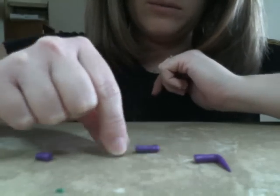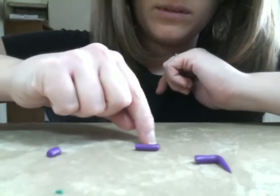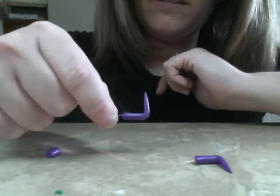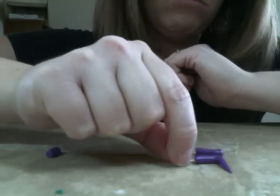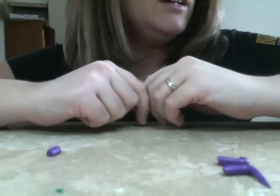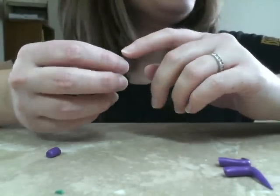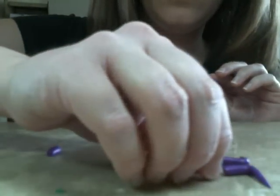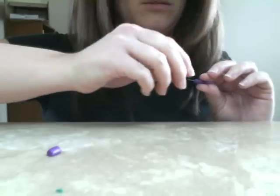You may be wondering why I don't put it through the whole thing. It's because when I put the whole wing membrane in there, it stays pretty strong, and I've never had a wing break, so they're pretty good. Prima's pretty strong and also has some pretty good give to it when it's baked, so they don't really break super easy. You kind of really have to try to break these guys.